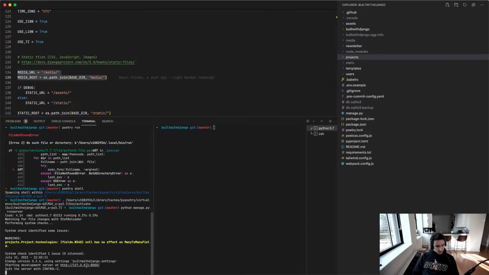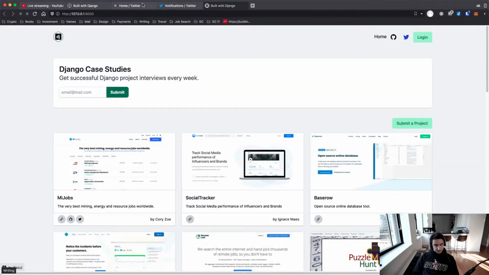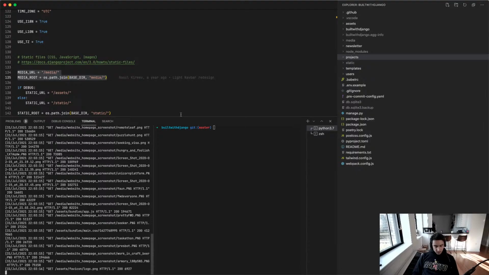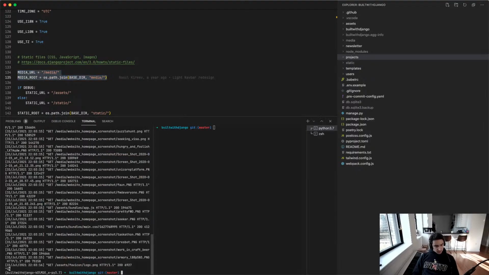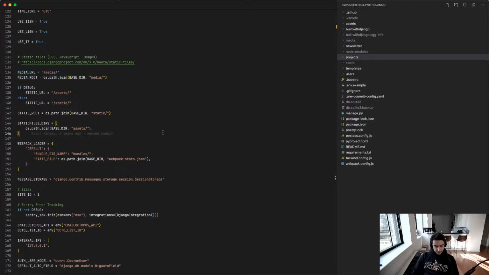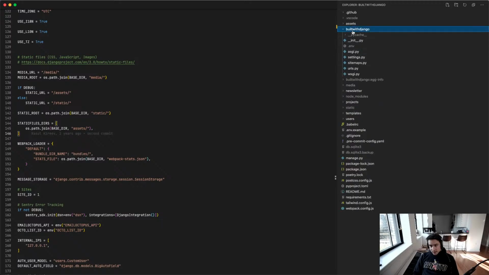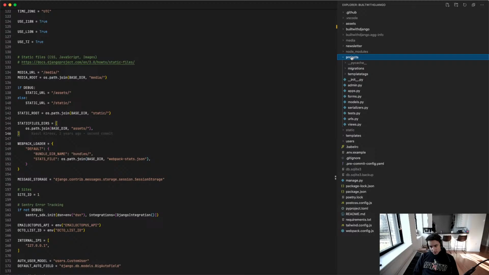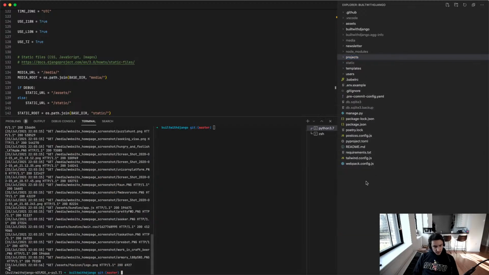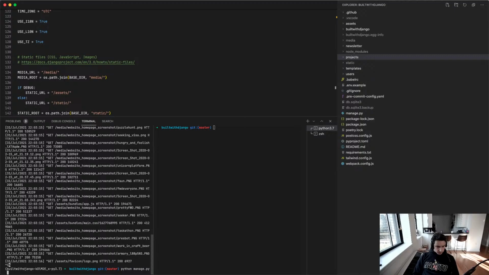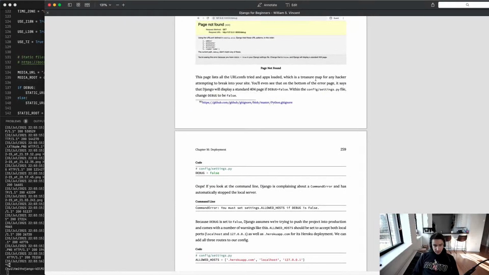Okay, if we open this up, we see something very, very similar, and I think we can get going. Actually, I'm going to cancel the server right now because we're going to have to restart it anyway. If we look at the structure here, we have the main location where the settings are, and then the projects app. So we're going to have to create a new app, with python manage.py. I forget, I haven't done this in a while.